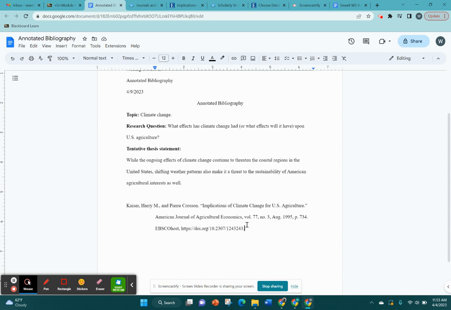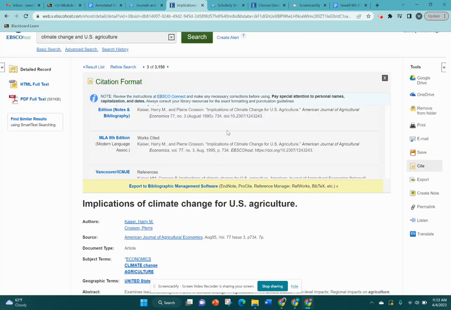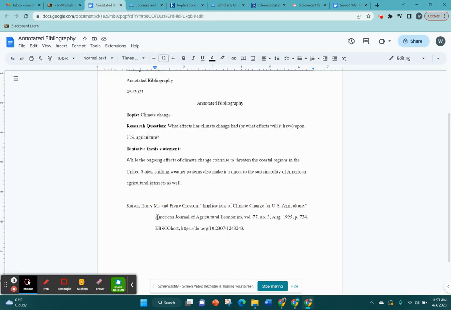But the other thing is it's taken out all the work and the effort of having to actually cite this thing. And I can double check it, but yes, this is all correct. This is MLA format. If you see here, the only thing that happened when I said I changed the formatting, it lost the italics for that article. Make sure you do that. But other than that, there it is.